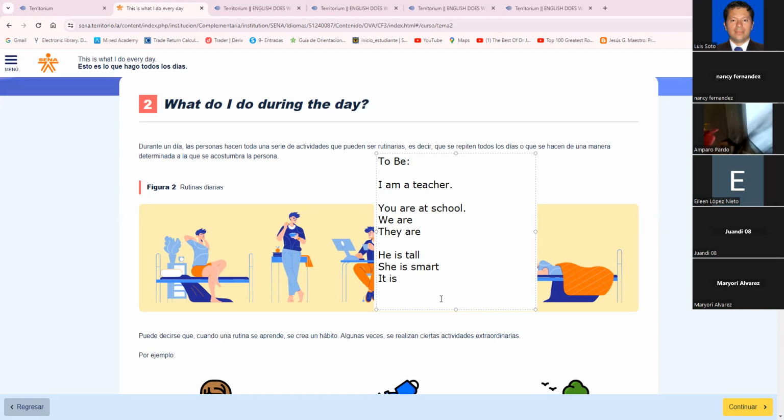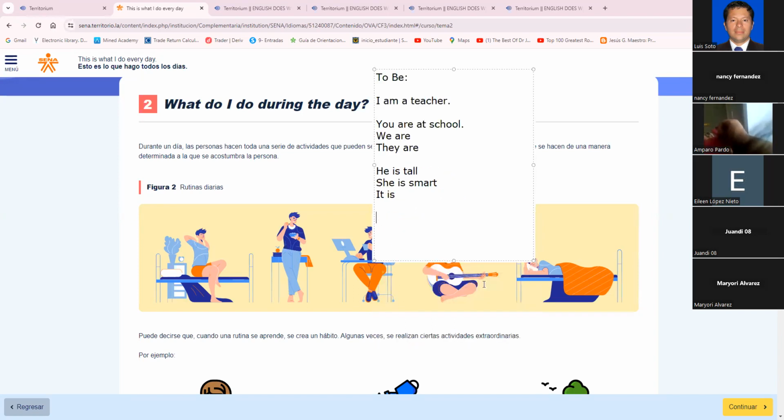Ahora, vámonos para el presente simple, que es lo que nos compete hoy, con los verbos totalmente diferentes al verbo to be. Yo les había explicado la vez pasada, I play the piano. Aquí tenemos un pronombre, el I. Tenemos un verbo principal, que es play. Tenemos el complemento, que es the piano. So we have here the subject, we have the main verb, and we have the complement, right? So, subject, principal or main verb, and the complement.